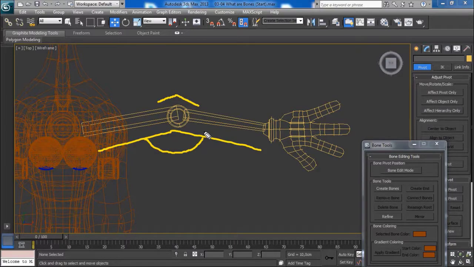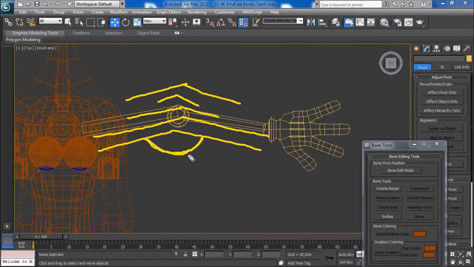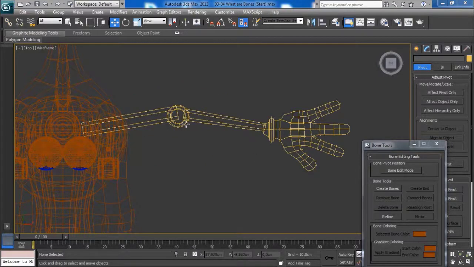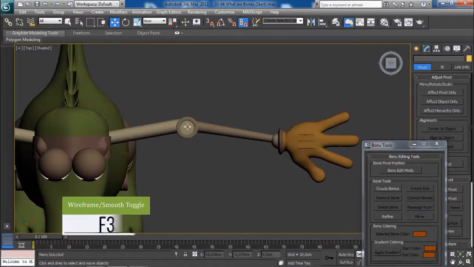As you can see, this is what we want. This is mainly for working with inverse kinematics. Don't worry, we will discuss inverse kinematics in the next lesson. But what we want is this bend in the elbow. We want to draw our bones to follow this bend and this angle so that the arm will function correctly when we apply inverse kinematics to it. Again, we will discuss inverse kinematics in the following lesson, so don't worry.